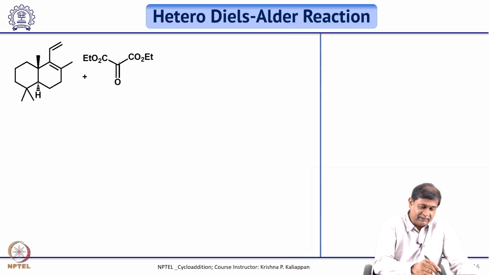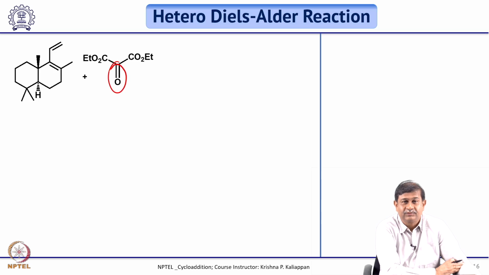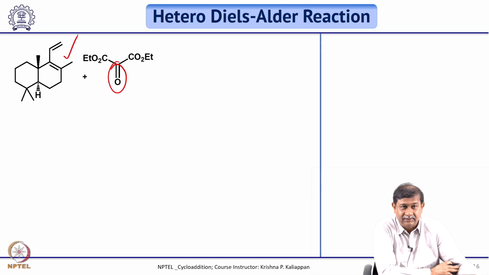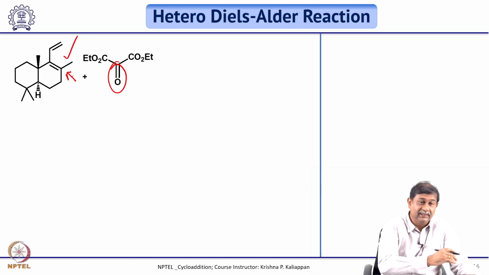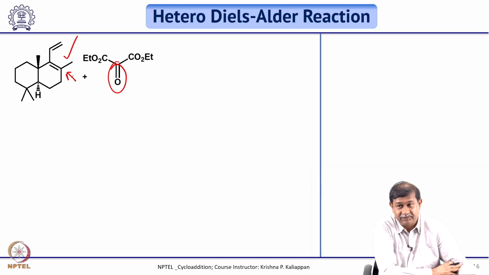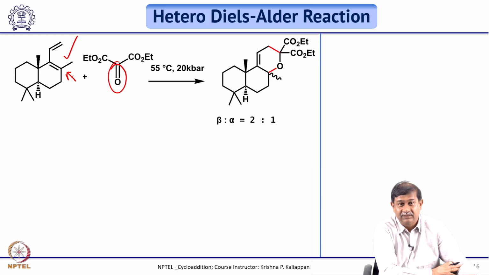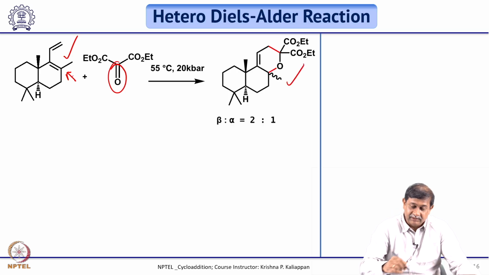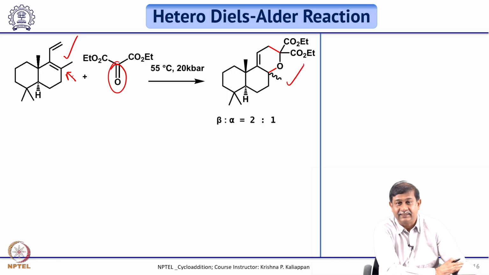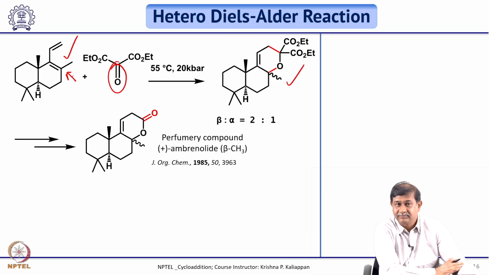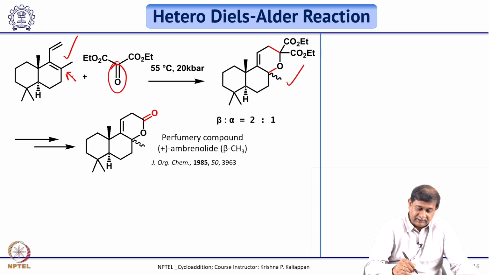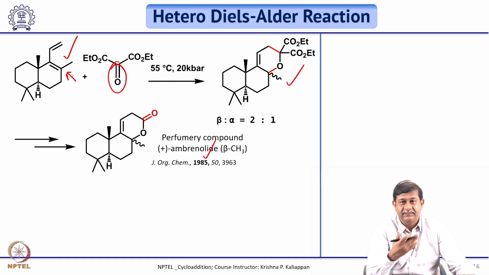Okay, it is a ketone which undergoes this 4+2 cycloaddition with a diene, and the diene also at one side it is tetrasubstituted. Okay, tetrasubstituted diene is not that easy to undergo Diels-Alder reaction, but you can force it to undergo Diels-Alder reaction at high pressure. So now this way you could get this tricyclic compound, and that was used in the synthesis of a perfumery compound called amyrolide. So this is the key step.